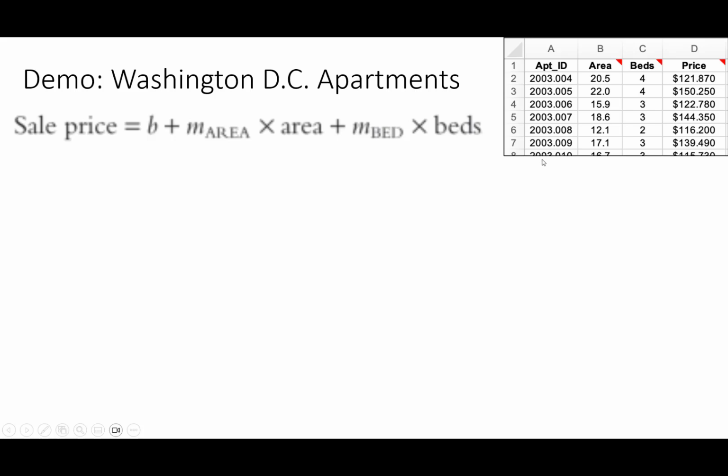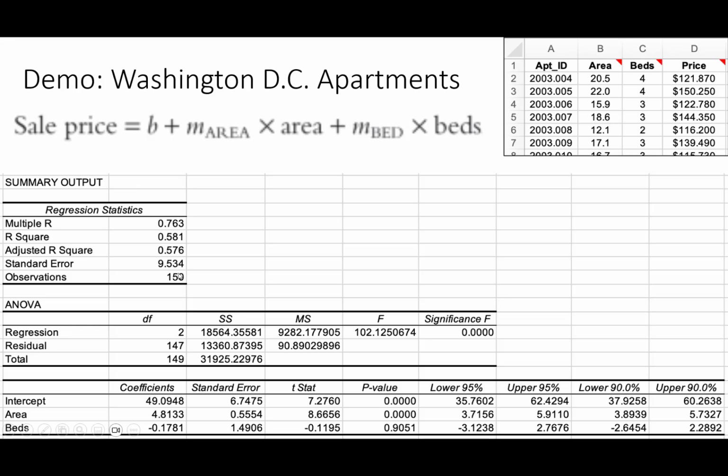Column A, we don't have to bother with at all because it's just an index number. Column B is the area, and we're going to be calculating the relationship between the area and the price. So that'll be the slope of area with respect to price. And the last one is the number of beds or bedrooms times the relationship between the number of bedrooms and price. And here we have the sales price, D, and that's what goes over here to the left of the equal sign. That is our sales price. And we have a bunch of these. I think we had 108 of them. No, we got 150, I can see right there from the observations.